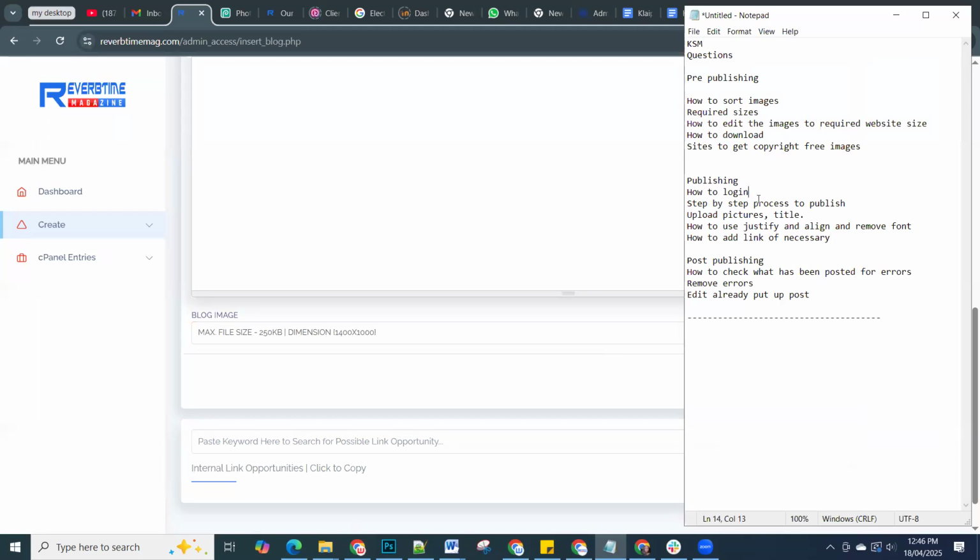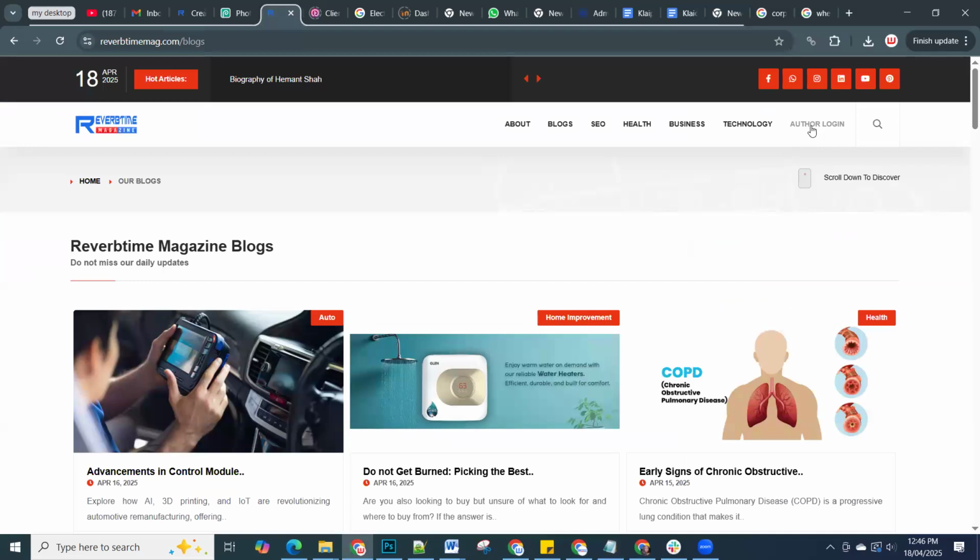Now we'll come to publishing. So how to log in. For this, I would send the URL. I think I've sent it already, but I can send it to you again so you can share it with them. It's a special URL, and only through that URL will they be able to log in, because we have two different accounts. I think some of them went to open accounts as a guest because on the website we have this auto login, but this is not the one they need to log in through. So I would share that unique URL with you.